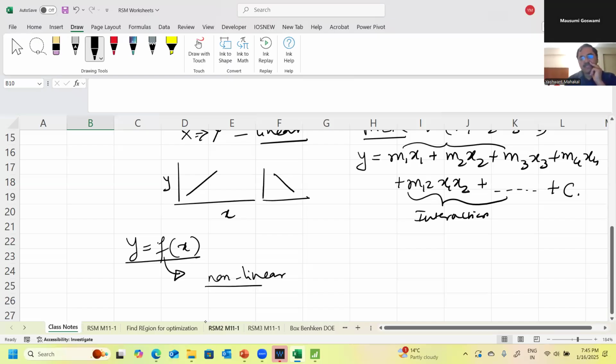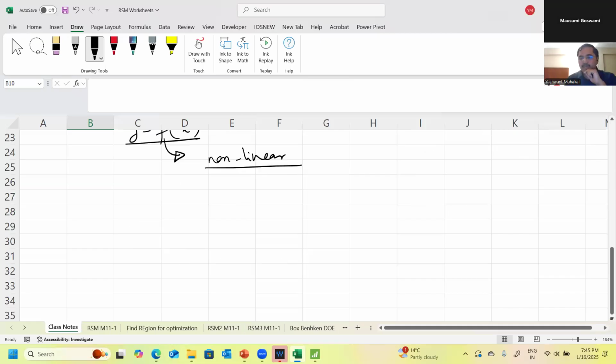In such cases, we need to analyze the nonlinear responses, and the optimization method which is commonly used is known as response surface methodology.